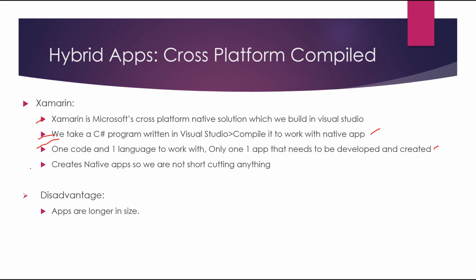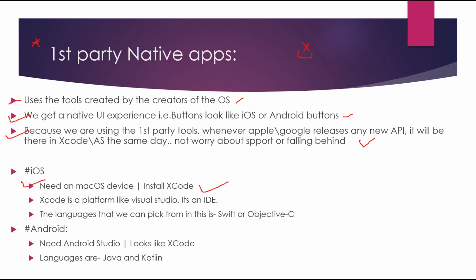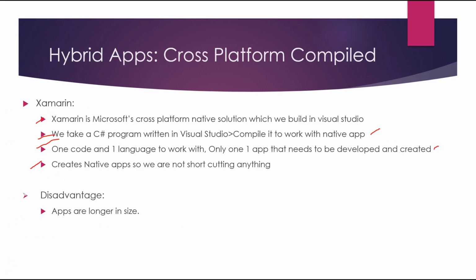The application that we get from here is also native, meaning the application that we are going to get from Xamarin would look pretty much alike the application that we would have got from Android Studio or Xcode. The icons and the look and feel would be exactly native. So it won't look like we have developed an application in some third-party tool and installed it on our device, right? It gives you that native feel. Therefore, it is advantageous. And the only disadvantage that I can think of is that the app code might be a little longer than usual, and that has to do with the fact that it has to account for the operating system for which the application is going to cater.